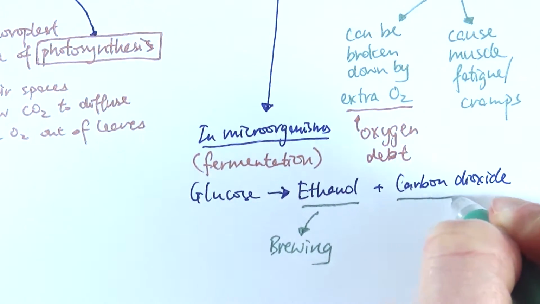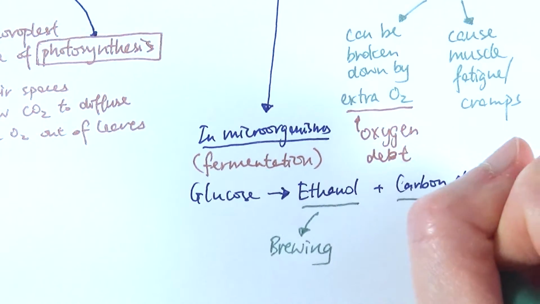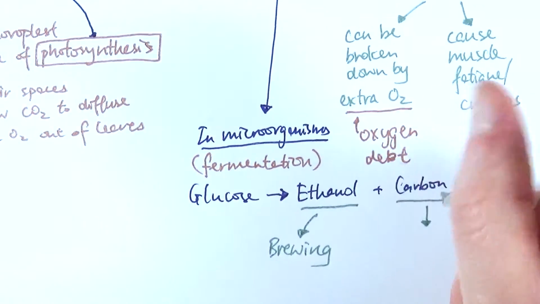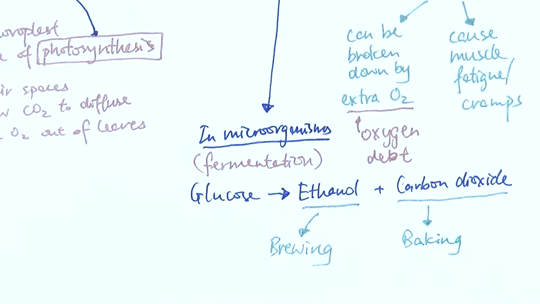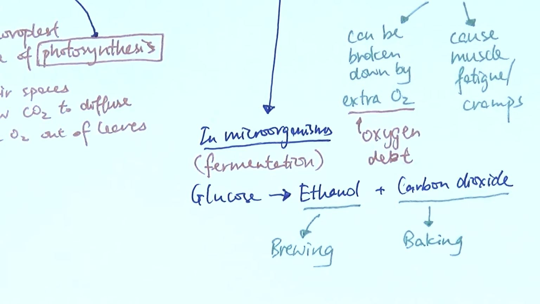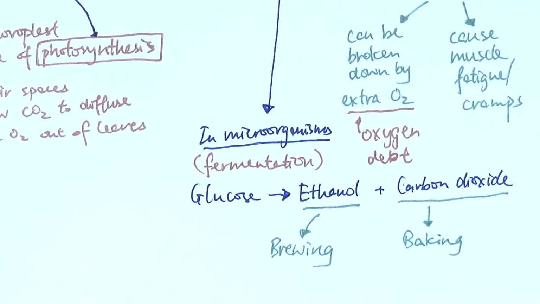We can also use yeast, for example, and when they do anaerobic respiration, they make carbon dioxide, so actually that's perfect for baking. So that's why we put it into our dough to make bread or make cakes or scones. So it's all about that carbon dioxide making the bread dough rise while we're baking it. But obviously we don't get any food poisoning when we drink wine or eat bread, because the heat from the oven for making bread or the ethanol itself can actually kill these yeast or microorganisms before we actually eat them. So that's anaerobic respiration in microorganisms as well.